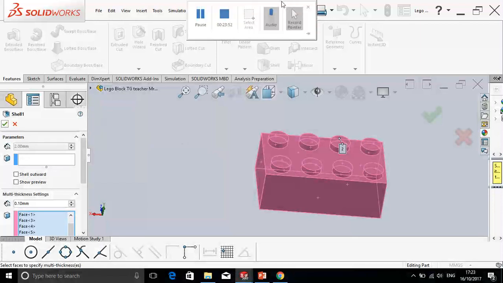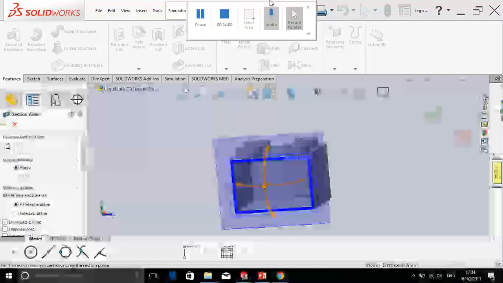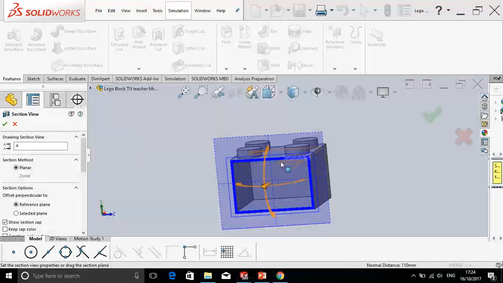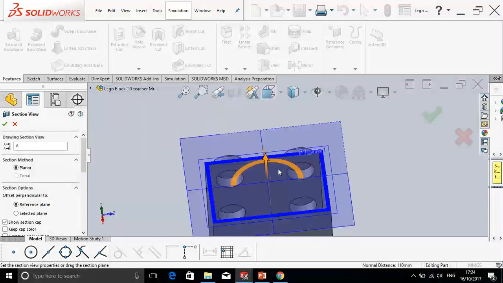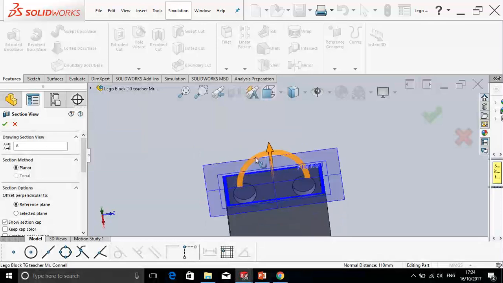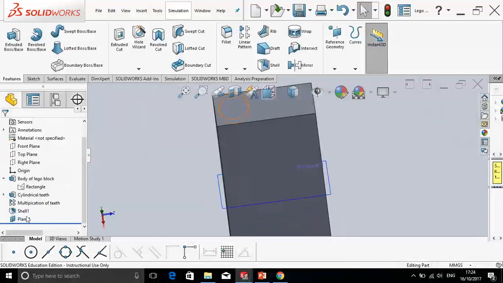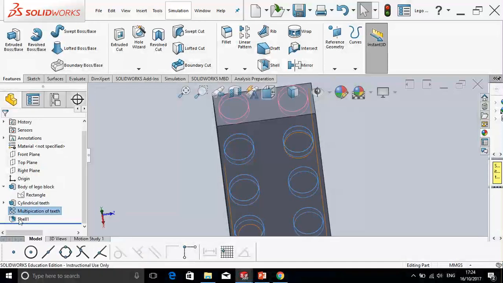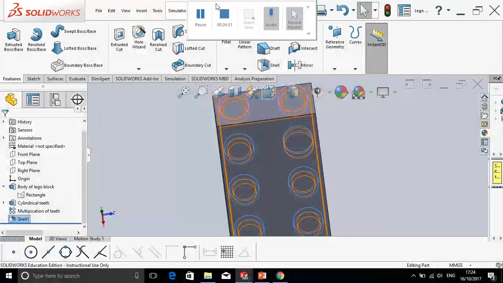So I'm just going to briefly pause the video to wait for my computer to implement the command. So my computer has implemented the command, but look here, the inside is hollow, but there's still a bottom. And you don't want that. So I'm going to press X there. I'm going to press delete there. Again, you don't need to do that. And I'm going to edit my feature. Again, you don't need to do that. For me, I'm just going to go back to the start there. I'll pause the video again and get us back up to speed.